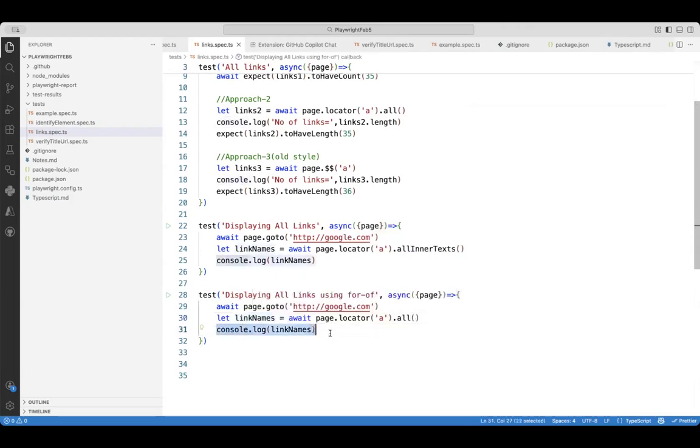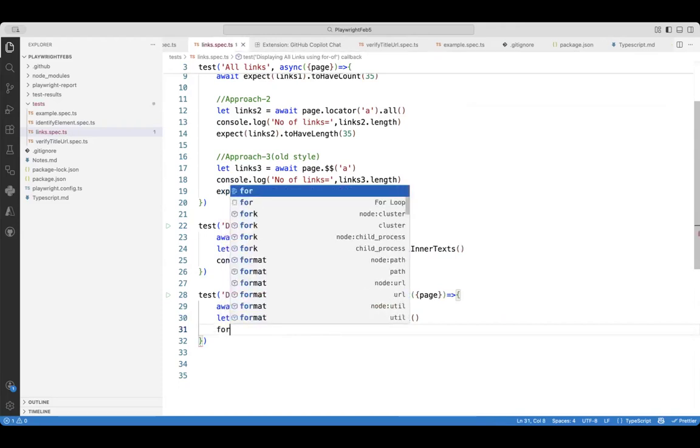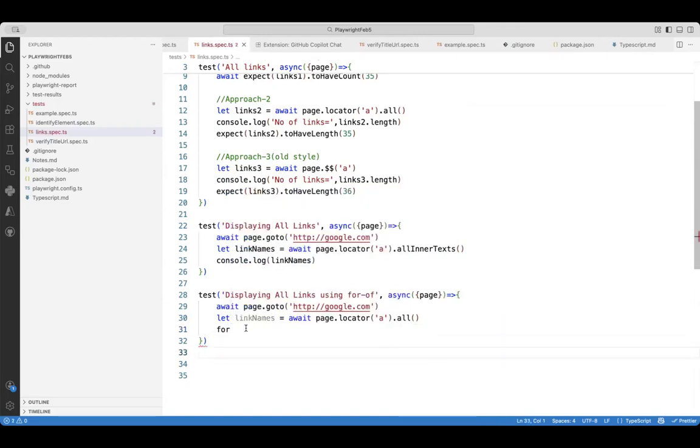Now tell me, here I'm applying a for loop. Let's say I need to create a variable. I'm giving the name linkName, because here I'm printing all the link names. My variable name is linkName of, what is my array name? links.